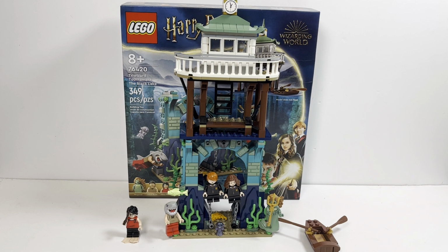The Black Lake. It is set number 76420, comes with 349 pieces, and is rated ages 8 and up. Now this set retails in the United States for $44.99 and in Canada for $59.99. Now without further ado, let's kick off this review, starting with the box.